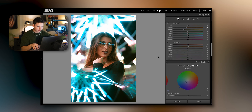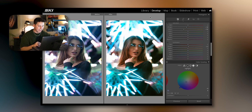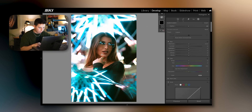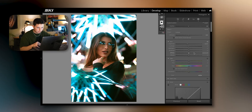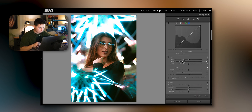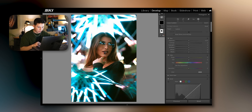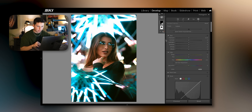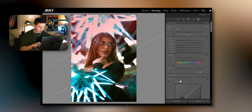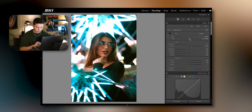Before and after so far — wow, look at that difference. Let's add a radial gradient on her to really make her pop. Invert so it selects everything except her, bring down the exposure a little bit, up the whites so they still glow, and remove a little bit of clarity so it pops more. I could also use a linear gradient where the shadows are to make it a little darker, and then another linear gradient on the opposite side to bring up the highlights and exposure just a hair.